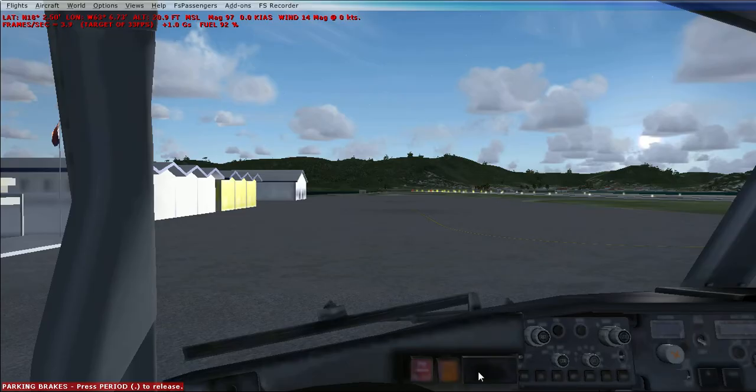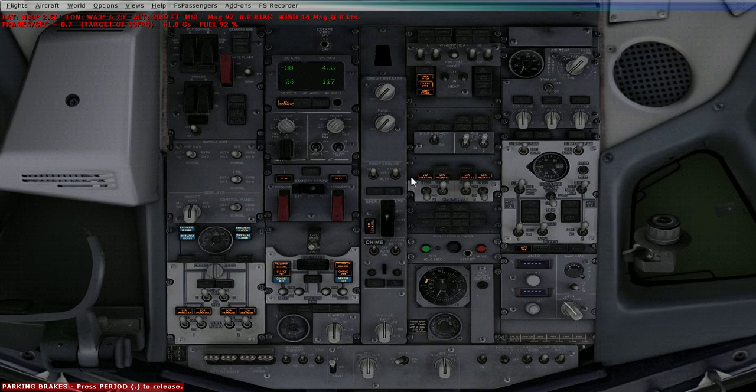You're going to want to cancel the master caution, open up the overhead again, and turn off all the hydraulic pumps, which I think you can turn these off also. Fuel pumps, you need to verify all of them are off, which are right here. Now interior lights, do it as required.